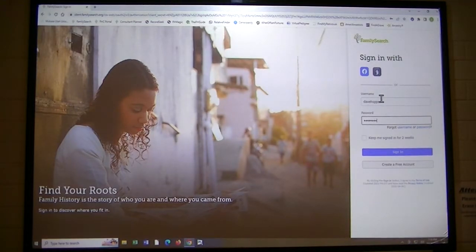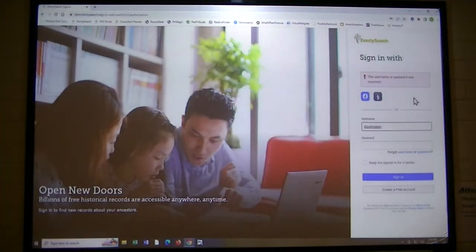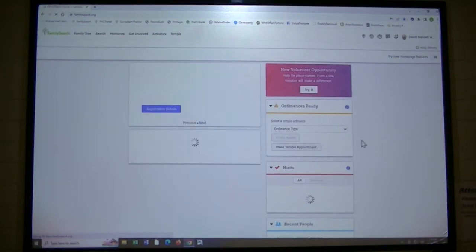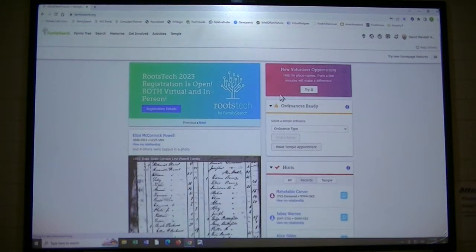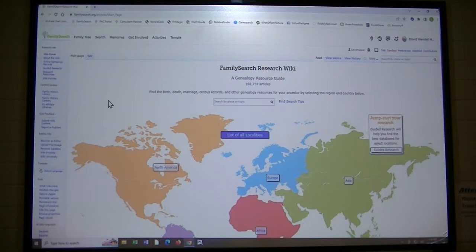I don't need it on my home computer. Oh, good. To access the wiki, you go to Search, Research Wiki. There you are, you're in it. So that covers how to access the Family Search Wiki.